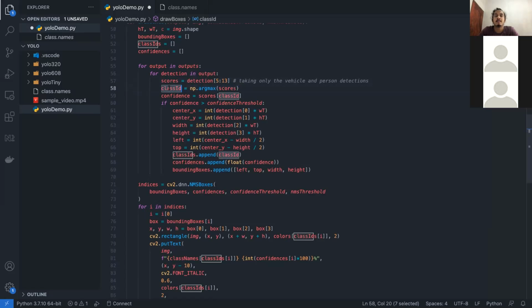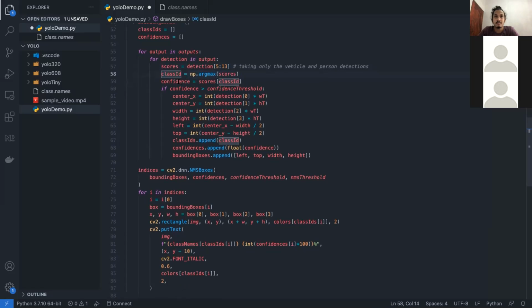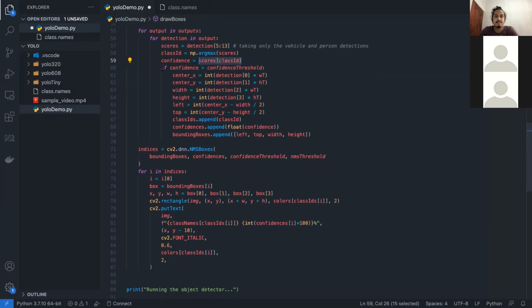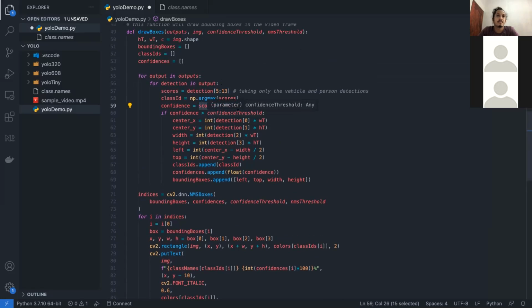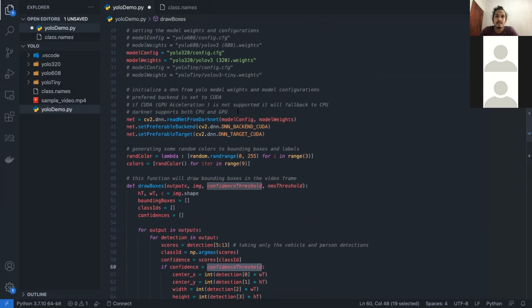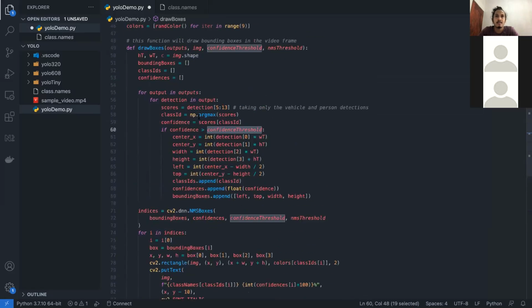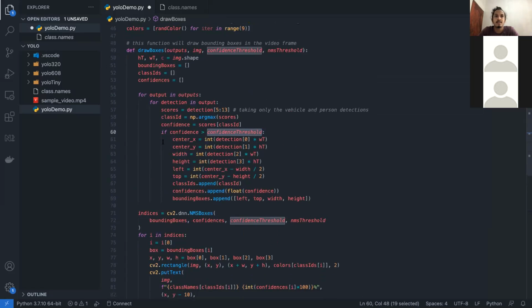This will return the index of the class, the class ID, and I'm getting its score value as the confidence. So if the confidence is above the confidence threshold, which is set to 0.7 here, it will try to draw a bounding box here.